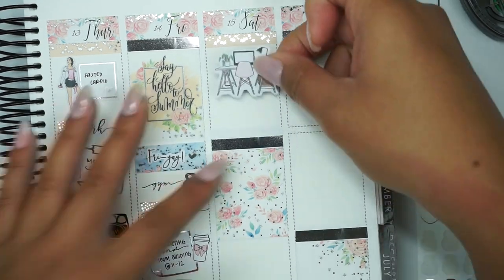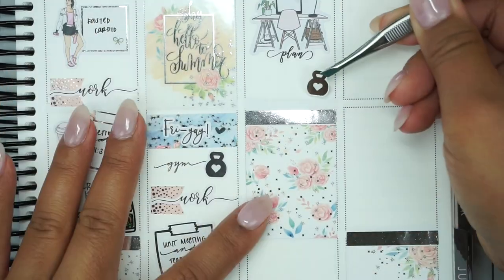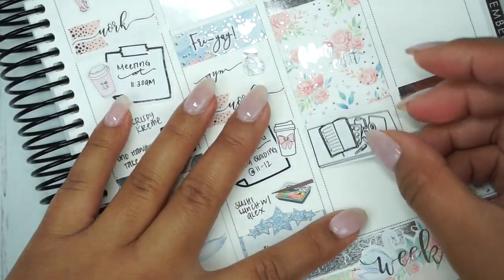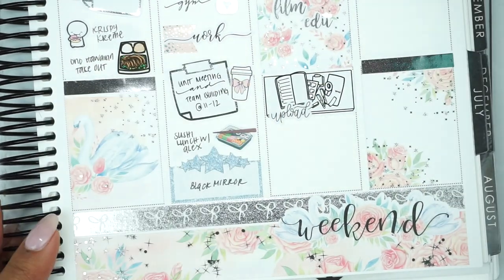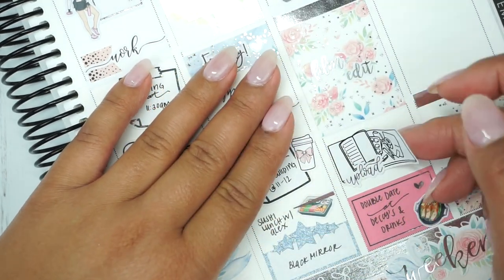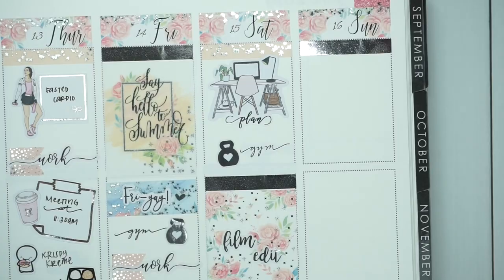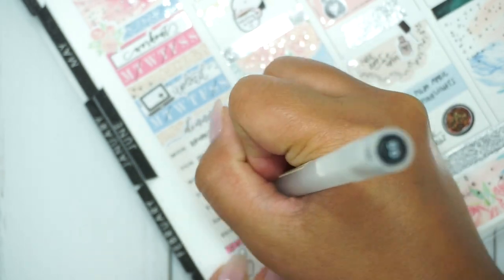And then on Saturday, I'm going to go ahead and mark that I essentially planned all morning using a GP Sticker Studio desk. And that planned sticker is from the kit. And then I marked the gym again. And then on the full box, I went ahead and used a film and edit script sticker from MagicPrinceCo. And then I used a Hobonichi flat lay from Let's Plan It — this flat lay is so adorable. I really loved how this looked when I layered the upload script sticker above it. And then I also marked that we had a double date with our friends at a restaurant and bar by the water, right off of the river — it was really beautiful. That food sticker is also from Paper Crown Prince. And I also used a Tassel Planner heart because they are such a kind couple.